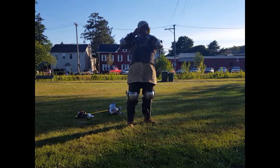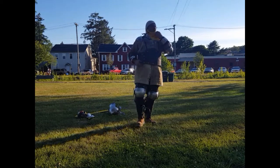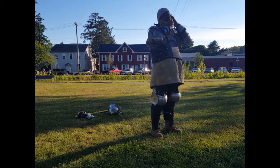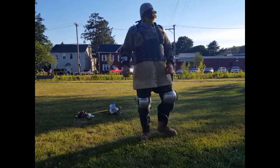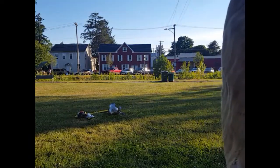When I was able to double up with the buckler and the sword, I was able to block the shots — which is what I was testing for. I wanted to see if I could stop his shots at full power, full speed. I was pretty satisfied with that. He confirmed I had a solid block on the buckler.